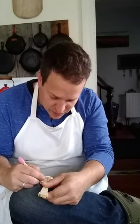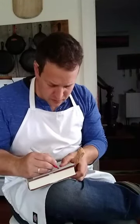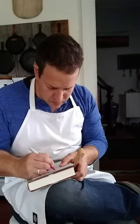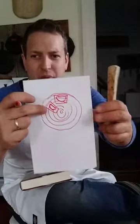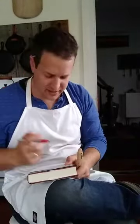If this is your log, this one is tangential. So what you're seeing, this little sort of dish shape, is the cross section of the spoon bowl. That one is radial. Yeah, exactly.